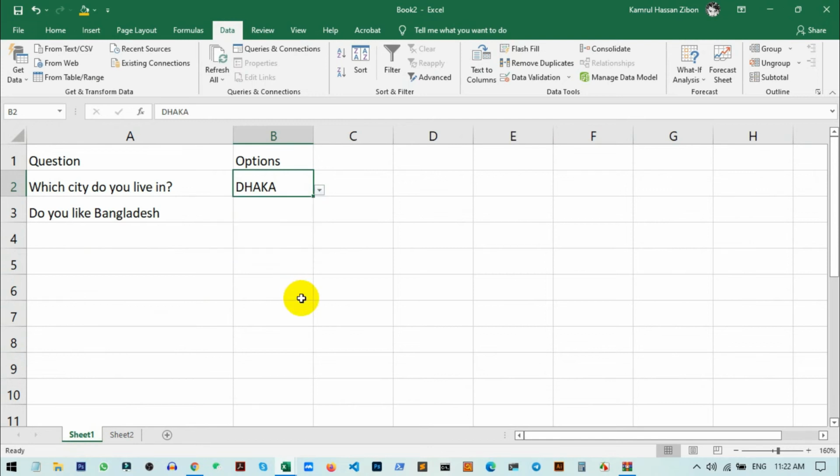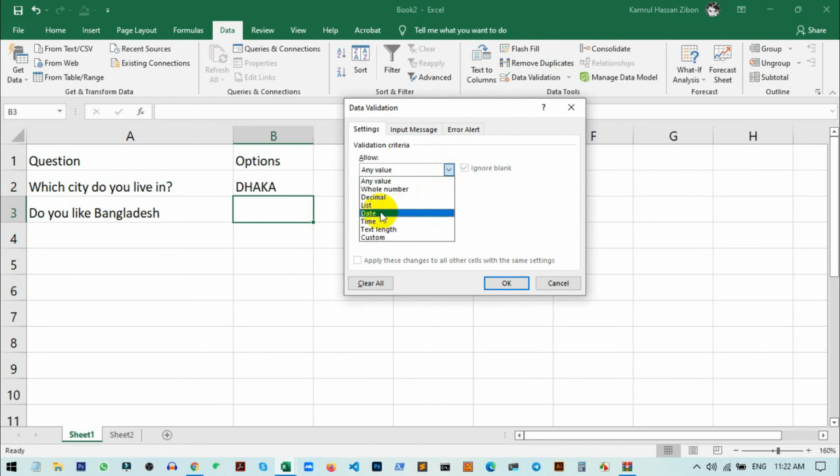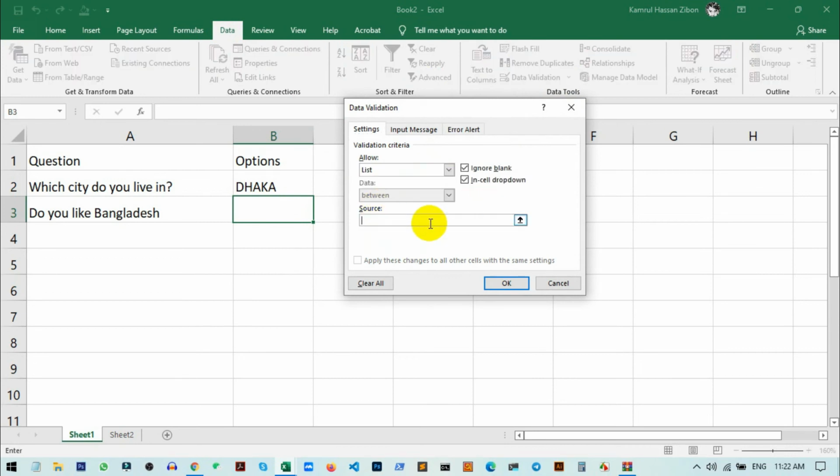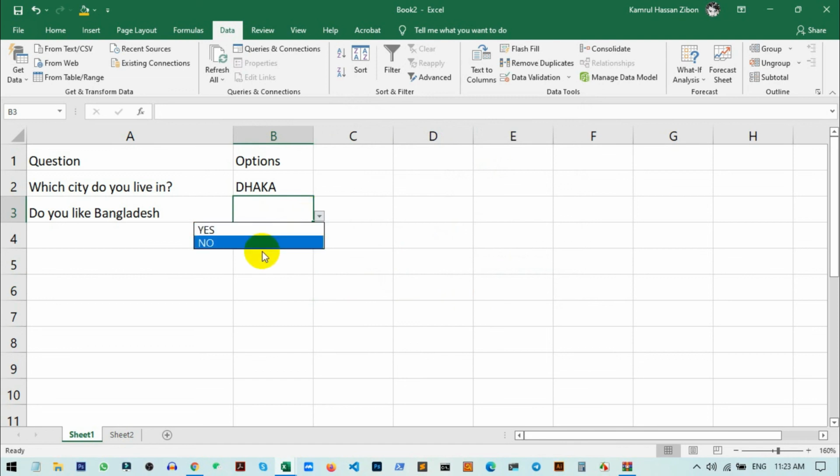And there is another simple method, you can just add it manually. That will be very easy. If you have a simple question like a yes no question, you can select that cell, and from here go to Data Validation again, and select the List. Now you can define it by writing in this option. So I write yes and separate it with a comma separator, and then no. That's it. Now you can click OK. Now you can see you have this option of yes no, and this was our main target, to get the drop down list from another sheet.